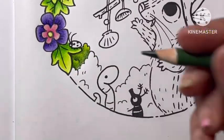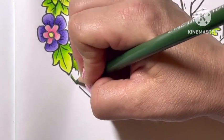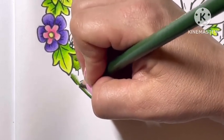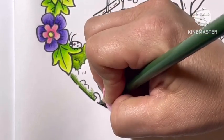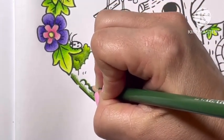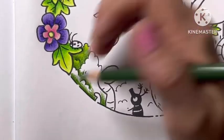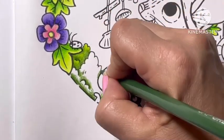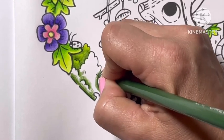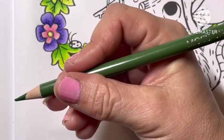Now this little section down here, I'm gonna take my sap green. And I'm going to go along the edge of the image here. Excuse me, along that border. And then fade up. And then again, go around anywhere where there's any more lines like this. And fade out here. Okay, and then along around worm's head there a little bit. And fade out. And go over that with moss.